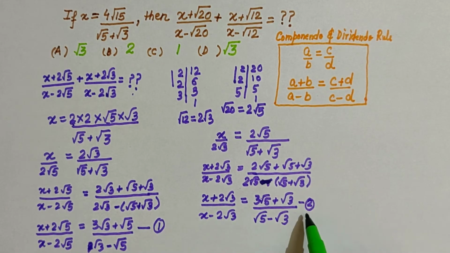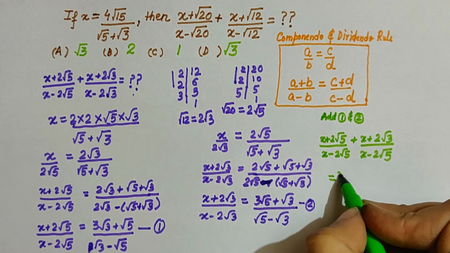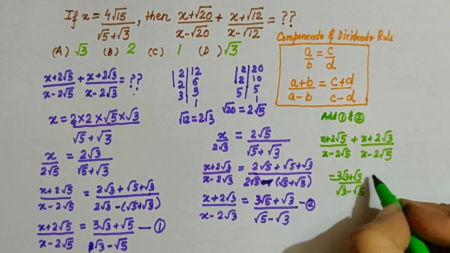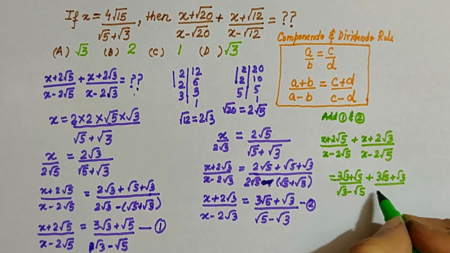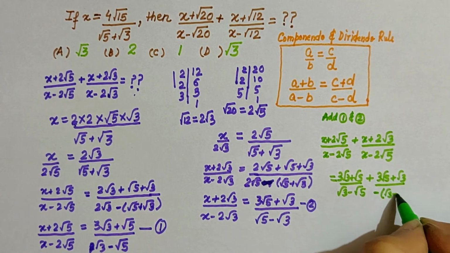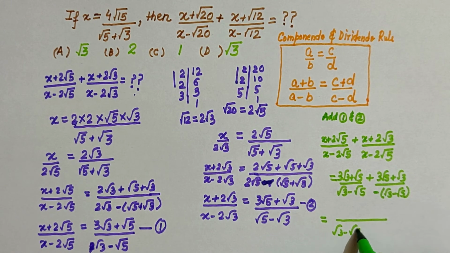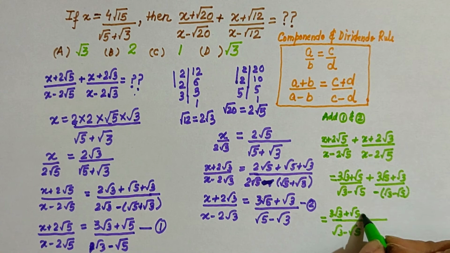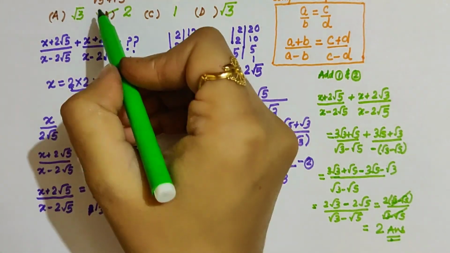Now we add equation 1 and equation 2. So this is equal to, we add the right hand side now, 3 root 3 plus root 5, root 3 minus root 5. Similarly here, 3 root 5 plus root 3, and we take minus sign common here. So this will become this. Now the denominator is same. So 3 root 3 plus root 5, and this minus sign is there. So the sign will get changed, and this is equal to, so the correct answer is 2.